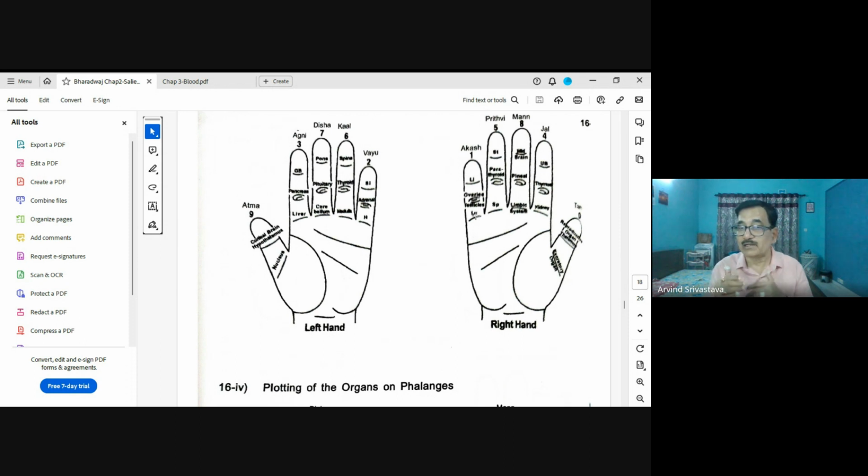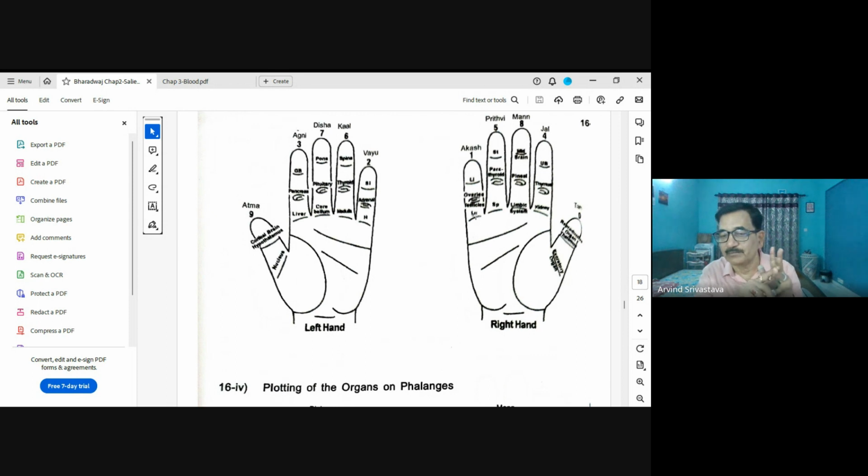Now, what they are doing is nourishing us, because unless they create this food energy out of food, we cannot survive. They are doing the same thing as our mother earth does. Hence, they were associated with earth, and the spleen being a yin organ was kept in the cuff joint, while the stomach being a yang organ was plotted on the Vat joint. Sixth number came to Kal, that is time.